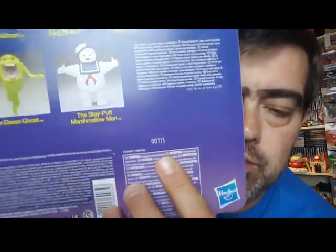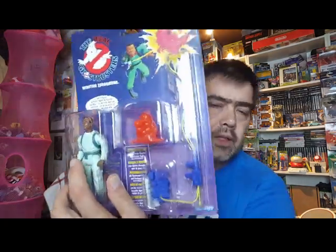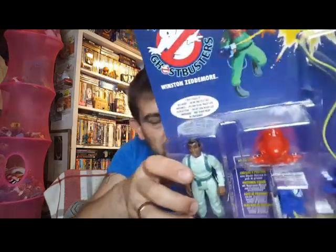00771 is the number on this one. That subject was also touched upon — that some of the figures are hollow. Now, those two aren't. Oh, what's Winston's ghost called? Chomper. So this is Chomper. And the original release it was a solid moulded piece, but on this one you can see it is hollowed. There you go — it's hollowed. Obviously saves on cost, less plastic, less damage to the environment.